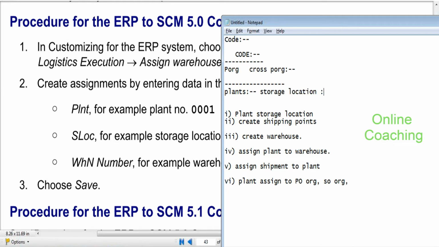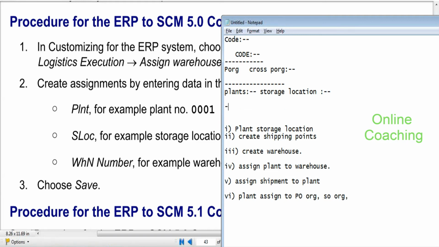So I can manage my stock, like in this corner, storage location 1, I have stock 100, and in storage location 2, I have stock 100. But the problem with this is that I cannot represent down to the bin level. I know that in such and such plant, in such and such storage location, I have so much stock, but I cannot know in which bin how much stock is there, or where the stock is. So if you want to further divide the management of your inventory, you need to use warehouse management.